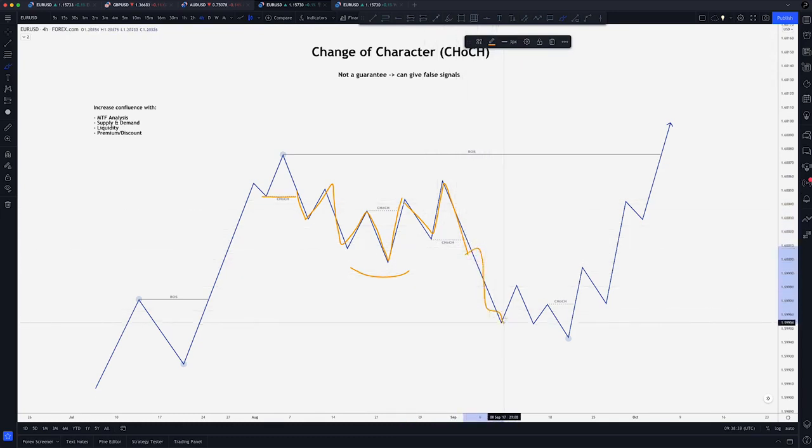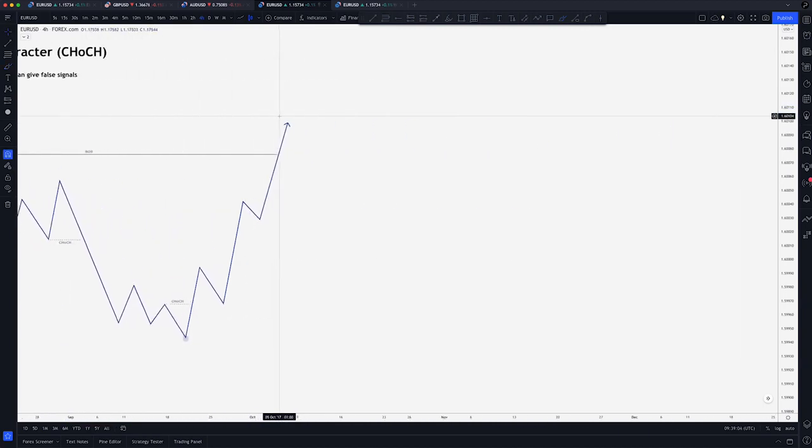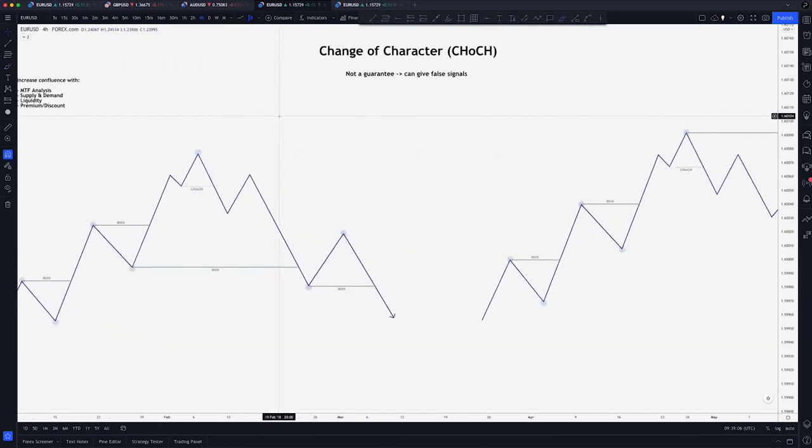So the internal structure has now switched bearish again. Okay, maybe that means we're going to have a deeper pullback. So we pull back deeper, wait for a bullish change of character. Okay, now the internal structure has aligned bullish again. It's back in line with the overall swing structure. Okay, now maybe the higher low is in place, and now we can get long and we can target that weak swing high, okay? So yeah, that's basically as simple as we use change of character. But obviously when we combine that with multi-time frame analysis, supply and demand, etc., that is how we can increase our strike rate of using it.